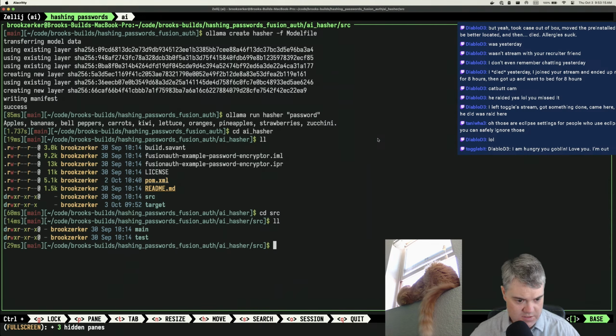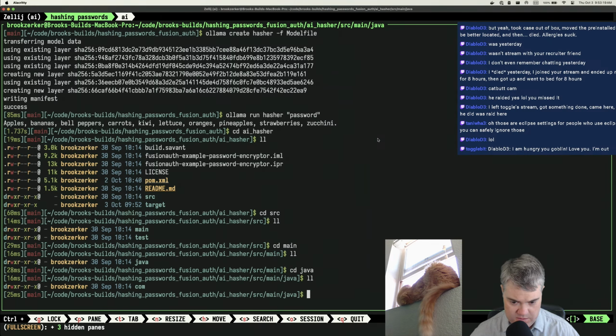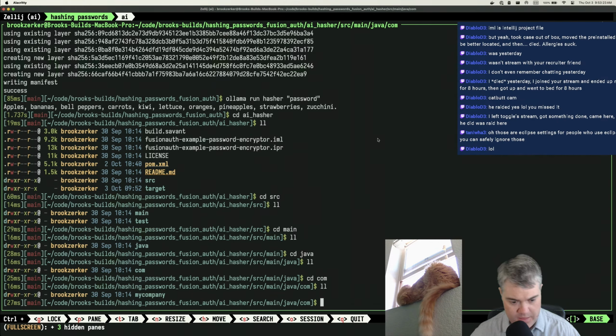So in source, main. Oh, because I also have my company like this, so I need to move. Do I want to change this too? Oh, IML is an IntelliJ project file.